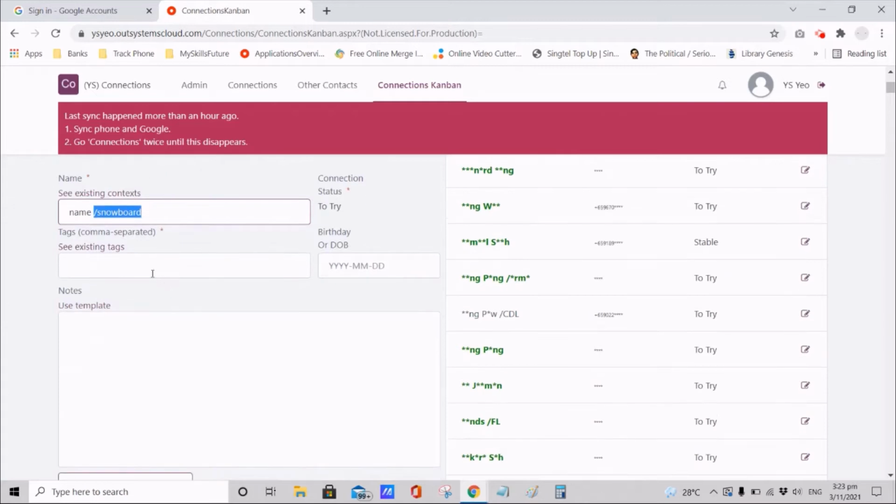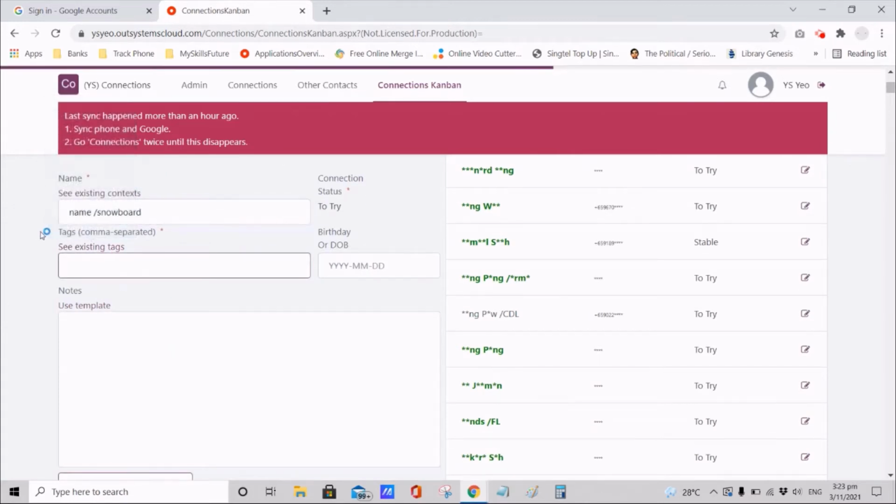So let's move on to tags. What are tags, you may ask? Tags can be anything. They are like hashtags. For example, I'm interested in animal rights, so maybe I know John, and John is interested in animal rights. He deals with animal rights, so I can save this as one of those hashtags.